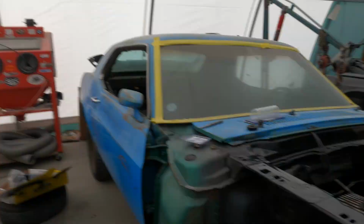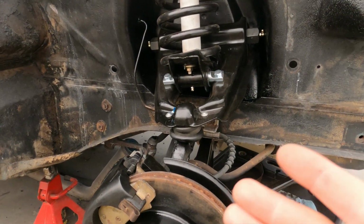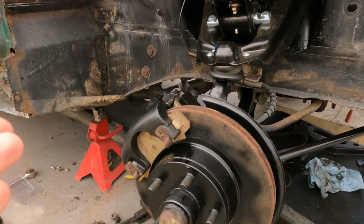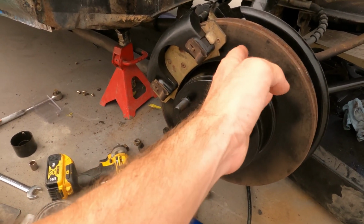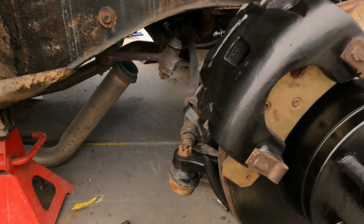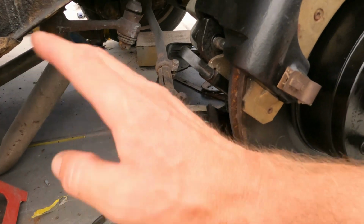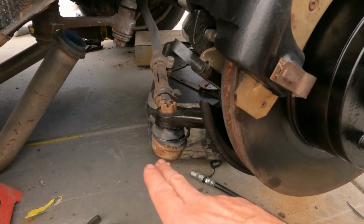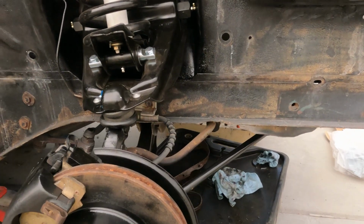All right, so everything is all back together, torqued down, got all the cotter pins in. Everything has been greased. I did spray the rotor. Yeah, there is some overspray, but that'll come off, you know, when you put the brakes on. The next thing I do have to order is these tie rod ends. They're shot. I should have ordered them, but I forgot to. So order these up, replace those. But everything else has been replaced.